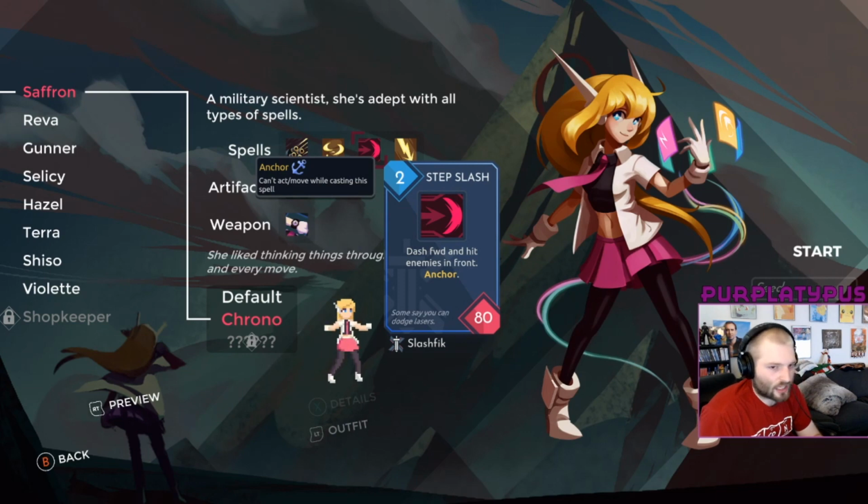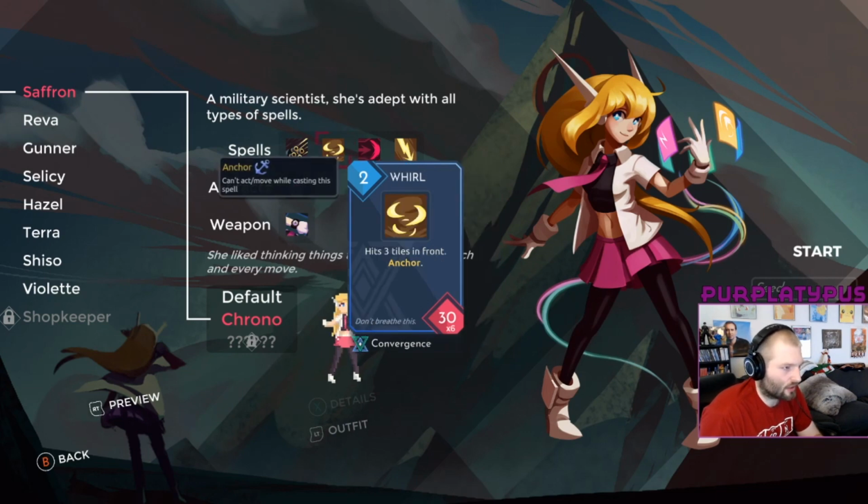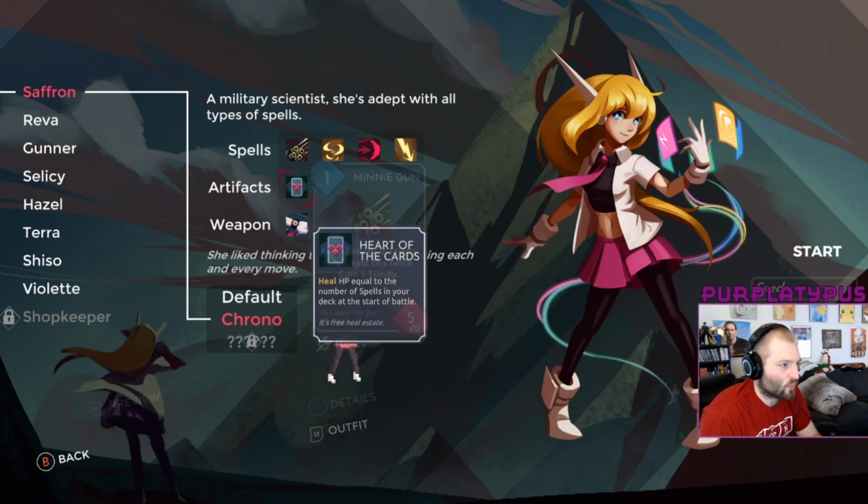Step Slash is so easy to land all the time. We just talked about it. It's really good. Whirlwind though, you can see it does 30 damage times 6. So talk about a lot of damage for a 2 mana investment. The issue is that it's 3 tiles in front and it hits kind of slowly. But you freeze time, you go up and you whirlwind them, and they're just toast. They've got no chance. You're just lighting them up. This is so easy to land on bosses with wristwatch.